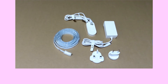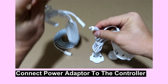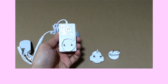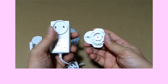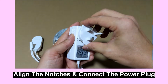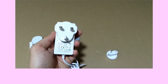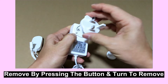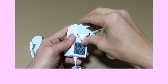Next, let us connect the lightstrip. For the power adapter, we will plug this end into this end of the controller. For the power plug itself, we will use the UK plug, and in order to assemble that, make sure that the notches are aligned. Place it over and twist. That's how you assemble the power plug to the power adapter. To remove it, simply press on this button and turn.